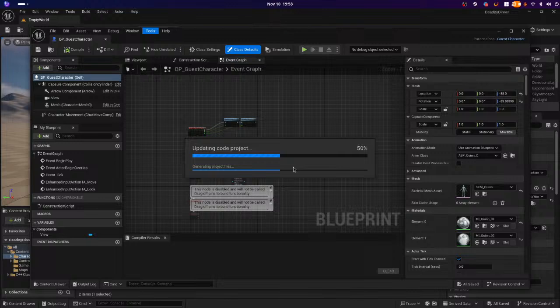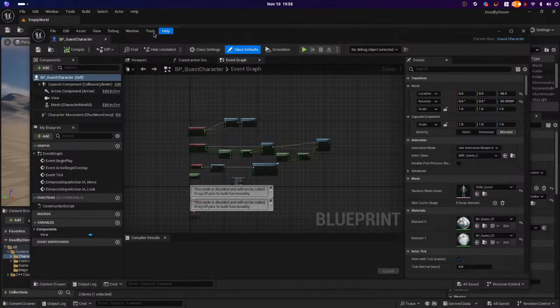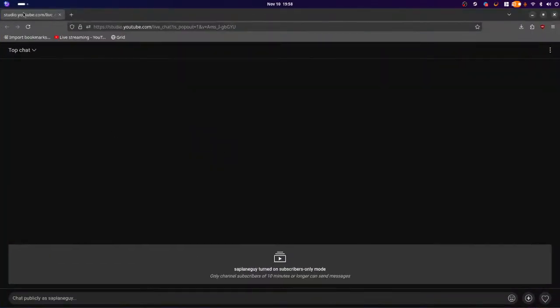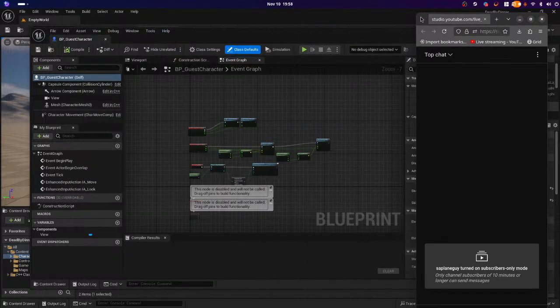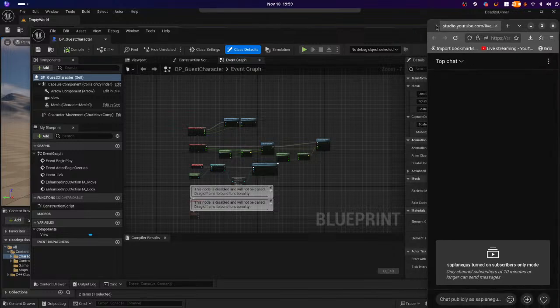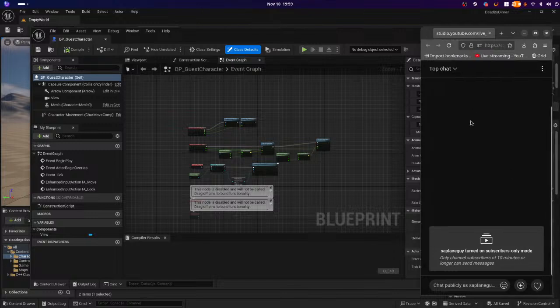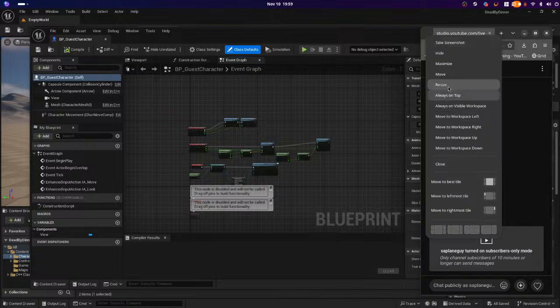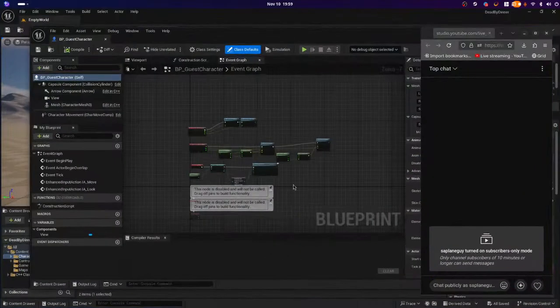Is that the button I was looking for? Who knows? Maybe I just broke everything. We'll find out in a minute. That certainly did not open anything in Visual Studio Code.